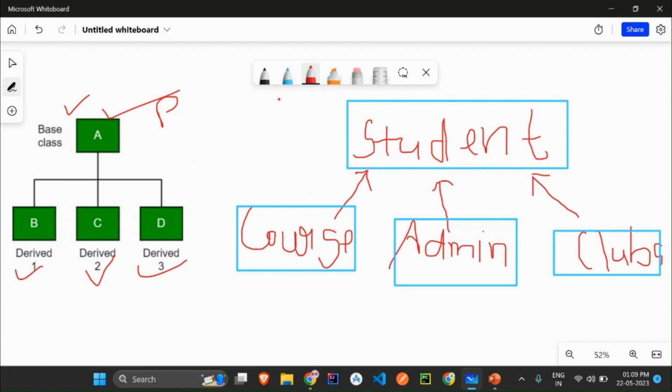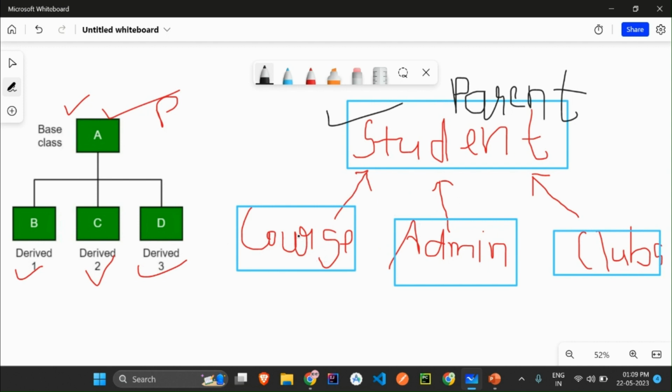Let's understand this with an example. Suppose there is a student class and let it be the parent class. This is a student, that is our parent class. Listen, this is very simple. Just assume it like single inheritance. Okay, we will be having only single inheritance here.